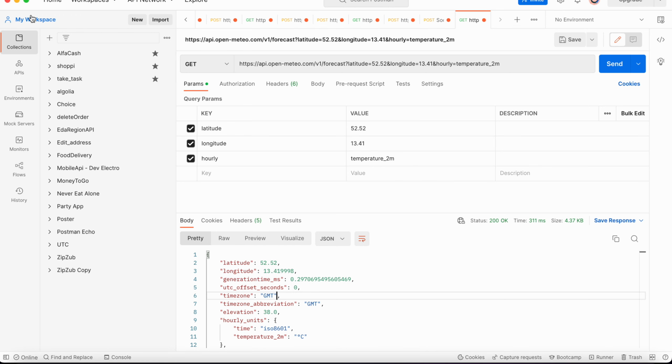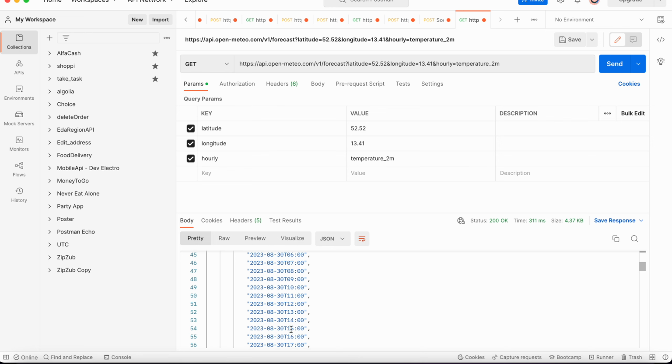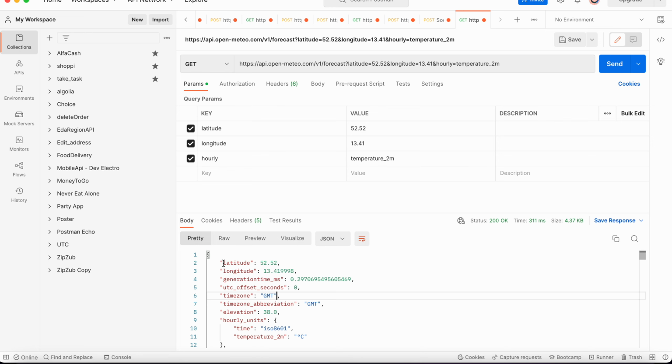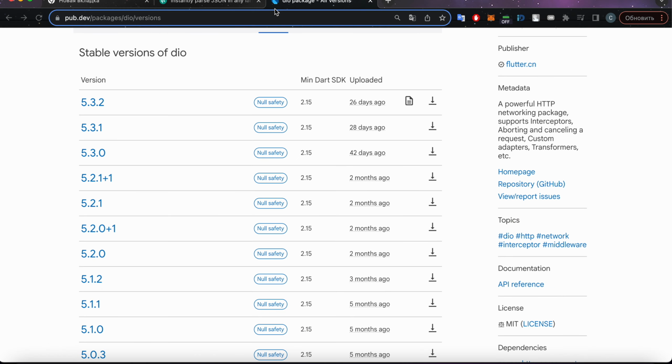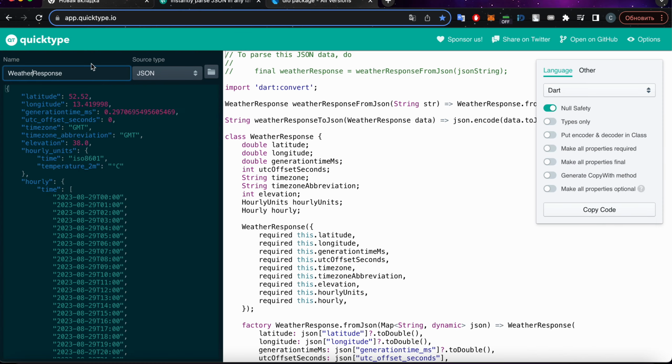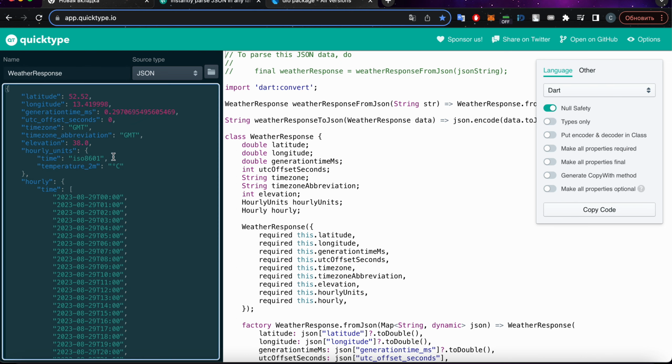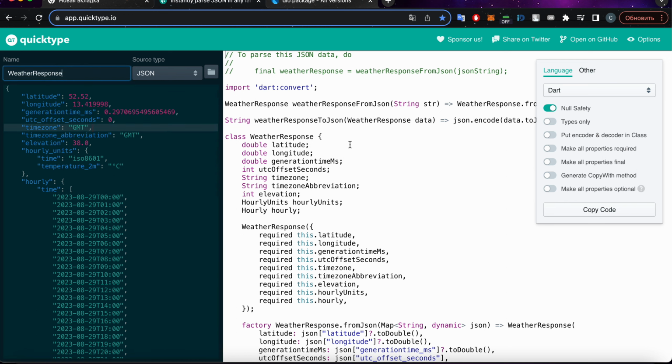You can use the application Postman to send any requests and fetch data, and we can use these parameters, and after fetching this data we can copy this response. We can go to the site app.quicktype.io and provide our response, and after this the site will generate our model from the response.